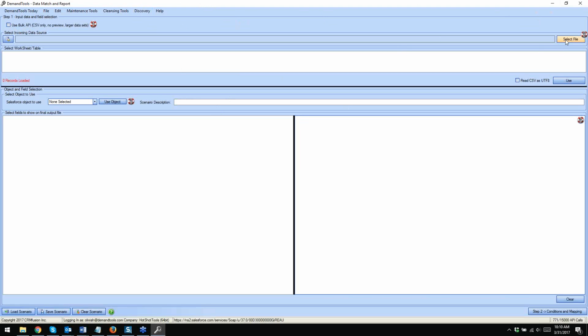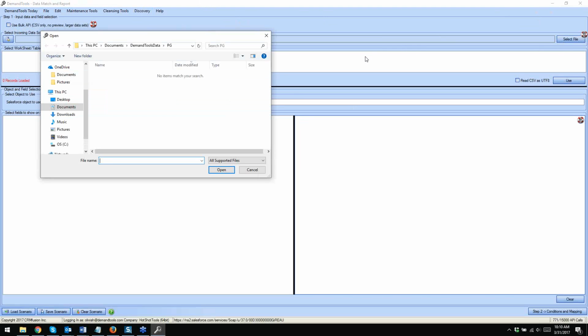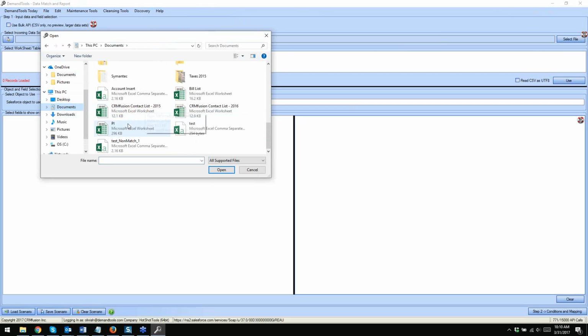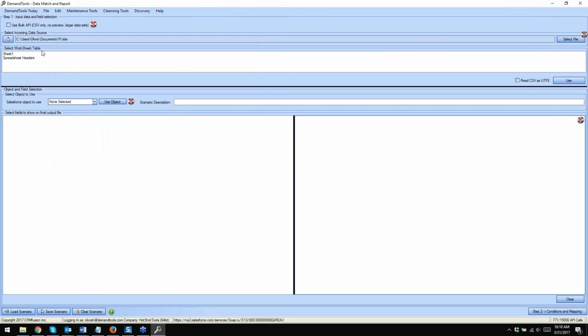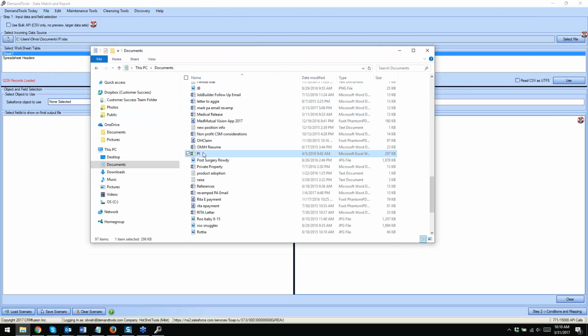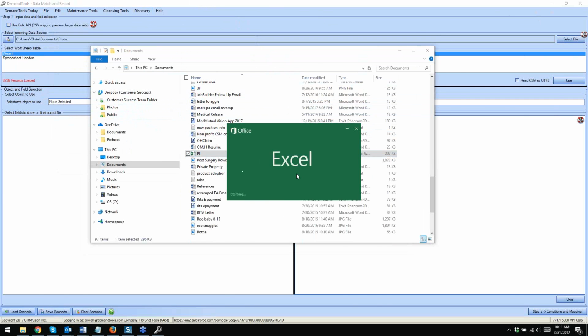To select the file for the job, on the right-hand side, click Select File. And then just navigate out on your computer to where it might be and grab it. If you're using Excel or Access, where you can have multiple worksheets in the workbook, it is going to request that you select the worksheet, even if there's only one. For CSV, worksheets are not applicable, so it'll just auto-load it for you. All right, you know what I have to do? I have to figure out which tab we want to use.